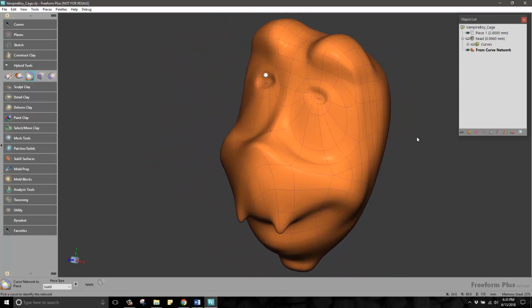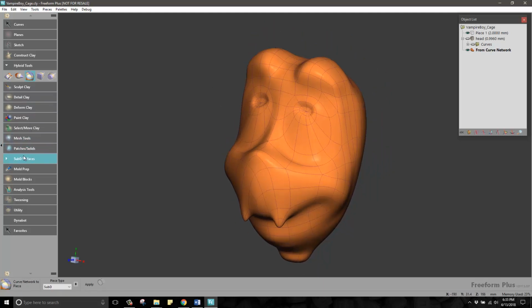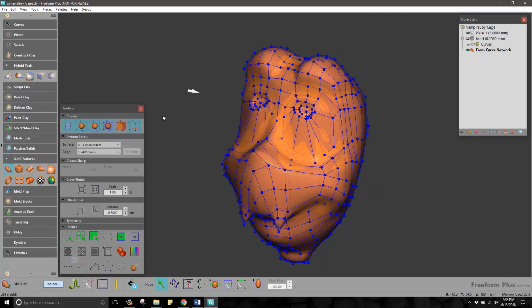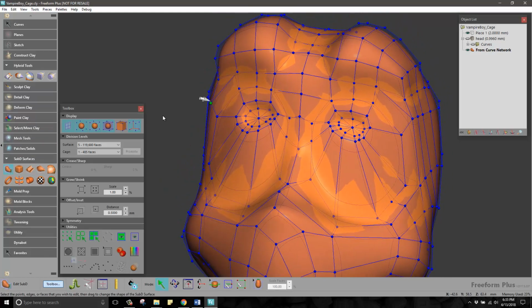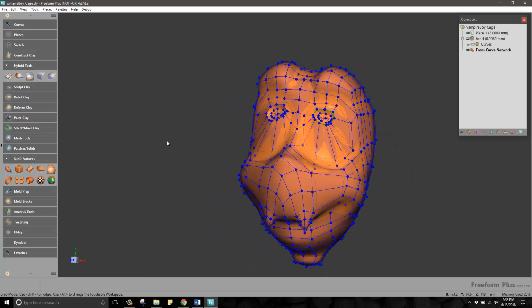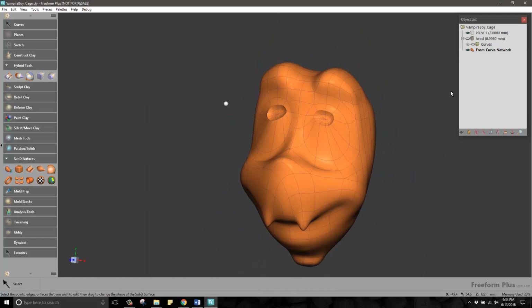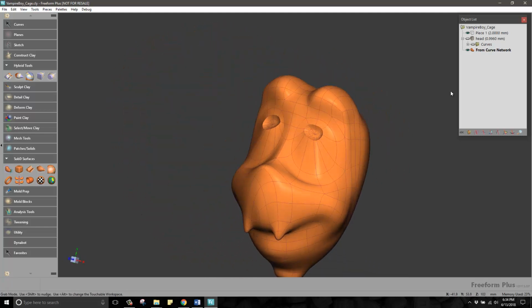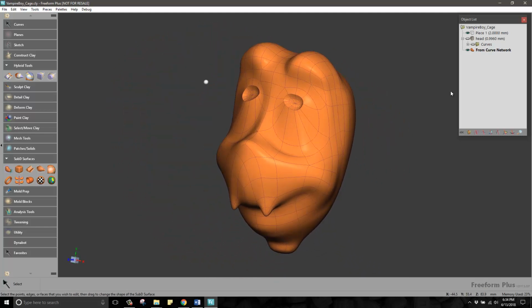You can see that every single curve I had is now a curve in the control cage for the Sub D. This is very handy because I can go in and edit this now. So if I select this edge right here, select a loop, I can crease this, the same with this. And if I select off of this, you can see now we have a piece of geometry that is editable by the Sub D tools, and I can make all of the modifications I want and convert back to clay, I can convert to solid, I can do whatever I like.